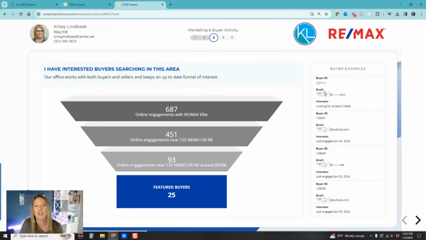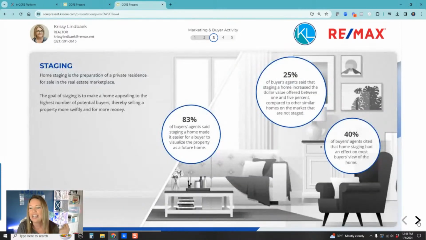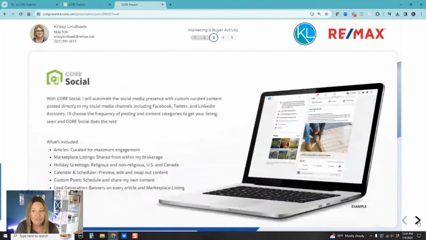And again, on a company level, everything is private for admins, but everybody does have that number. So if Christy gets this listing and she goes back to this, she could even go to the admins or maybe even do a search for this buyer ID in the system, and it's going to tell her who that is. What listing has that person that matches this property? Of course, when you go into your listing playbooks, it'll automatically do that for you once you send that agent email, which I know we did a couple weeks ago. So definitely go through. Lots of cool stuff on here.